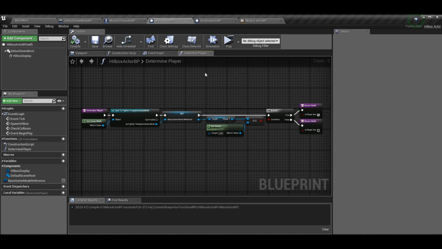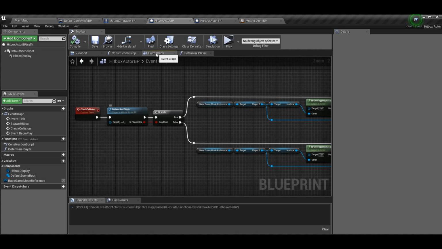Assuming you're following this for the guide of Street Fighter, Killer Instinct, whatever, what you're going to want to do is, if player 1 is the owner of this hitbox, then this is player 1. Player 1 is the one that launched this attack, right?